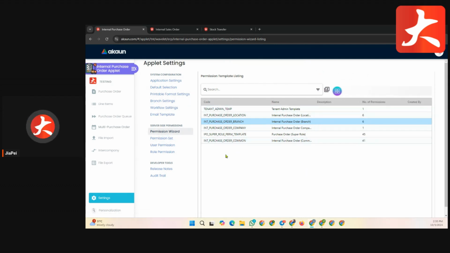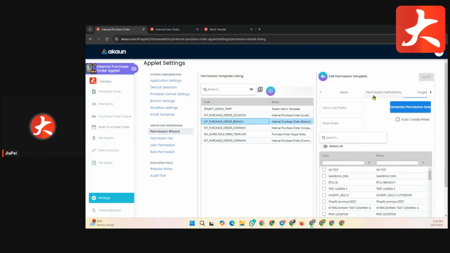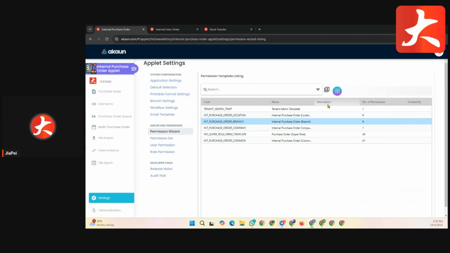Okay. In the PO, we usually refer to the purchase order by branch. In this permission by branch, we combine all the related permissions in this permission template. So for example, create purchase order by branch, edit purchase order by branch, delete the line item, and then we can view the branch listing. Okay, so in the permission template, the majority is for create, update, view, and delete. Okay, and then just now I created two permission targets for the two branches.